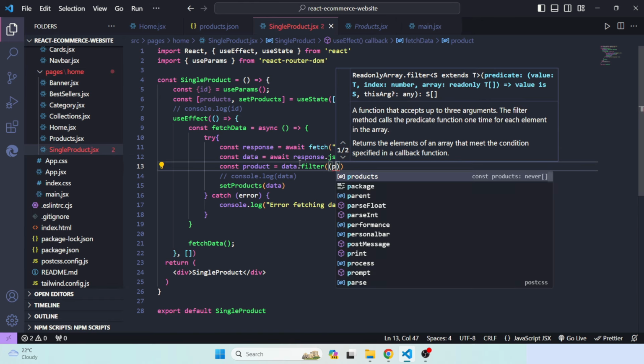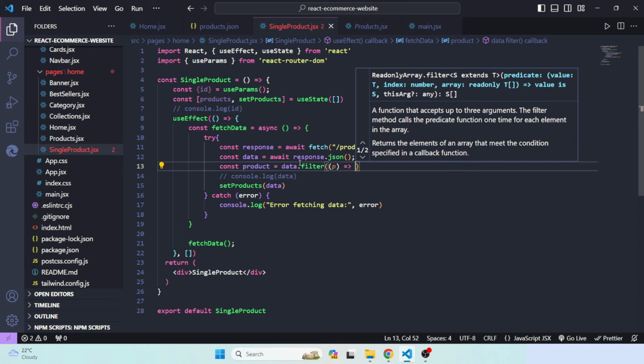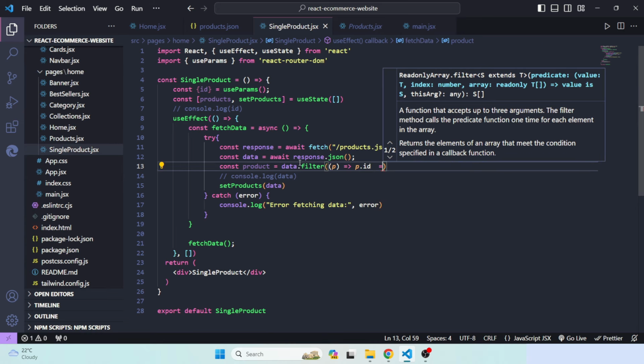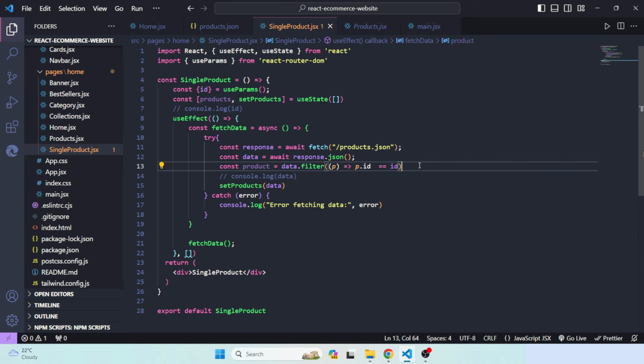So we'll get product, p is for short, then we'll check p dot id equal to this id from the top. Then instead of passing data here, we'll just pass this. So let's try to check the product actually.